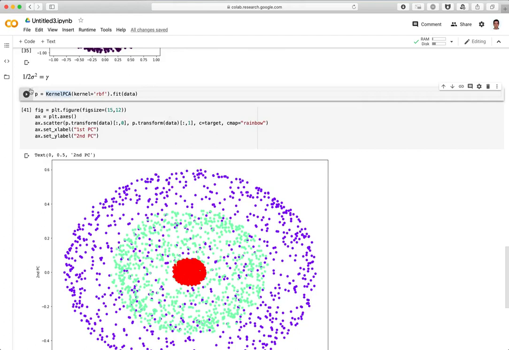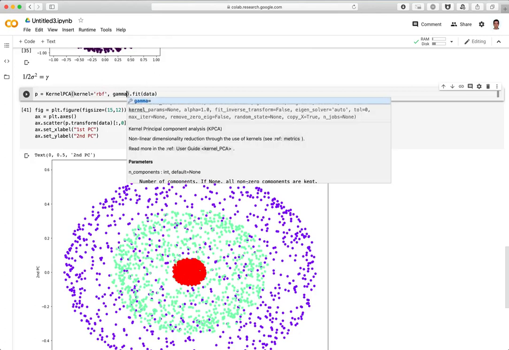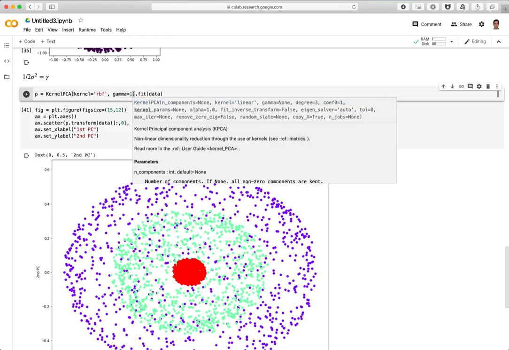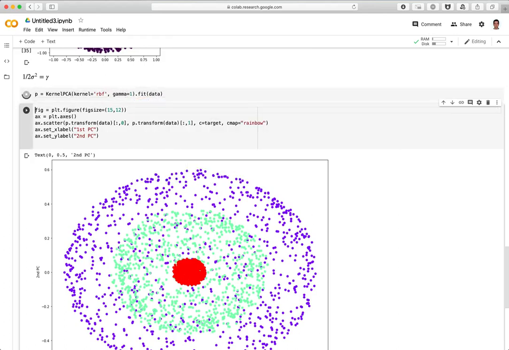which probably doesn't work. When you think about it, 2 sigma squared is equal to 3 then, which means sigma squared is about 3 over 2, and it just doesn't work. So at this point, you can do tuning. You can take a sense of what's happening and what the distances are and so on and so forth. Or you can just use the trial and error approach and try a different gamma. So instead of 1 over 3, let's say I use a gamma of 1. Fit it with this.